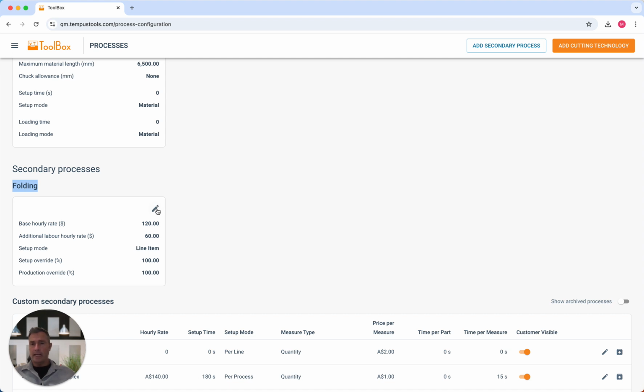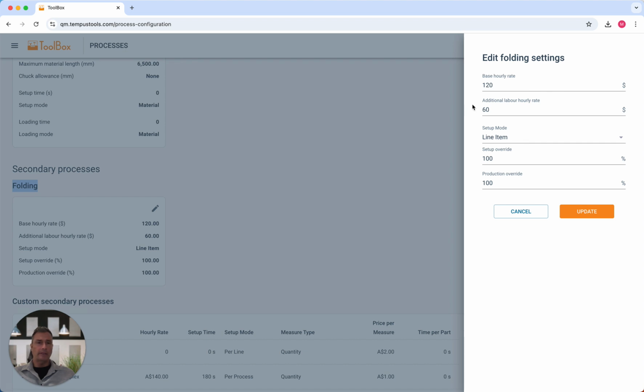I'm going to click on the edit tool, and I'll now explain to you what each of these fields do and how you can use them for your own circumstances. So this top one is your base hourly rate. So that's the normal operator and the brake itself, so both machine and labour, whereas this one here is just labour rate. Generally they're half, that's press and operator, that's just operator, but what you might want to do is just put your general sell-out rate for one of the guys in the factory.